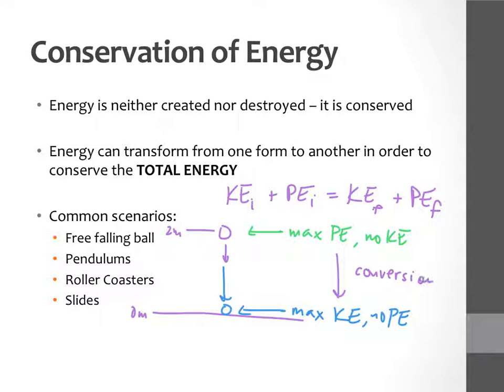If you end up somewhere in the middle of this free fall, then there's a mix of both potential and kinetic energy. You can still have a mix of both, but always at the top you're going to have max potential energy, and at the bottom you're going to have max kinetic energy. These are safe assumptions you can make at this level of physics. If you're going to go into higher levels, then you can't exactly make that safe assumption. This is the same for pendulums and roller coasters. Max potential energy at the top, max kinetic energy at the bottom. You can always equal one to the other.